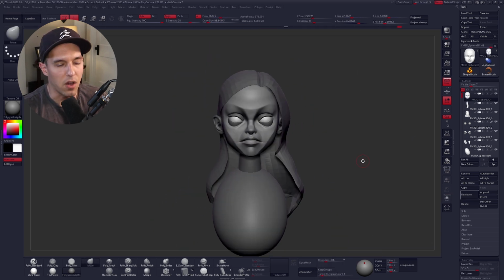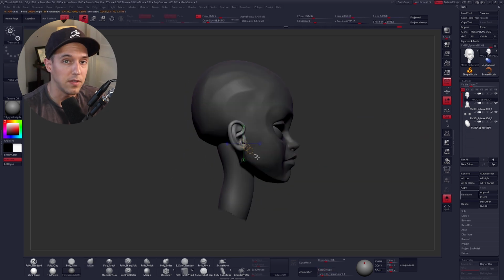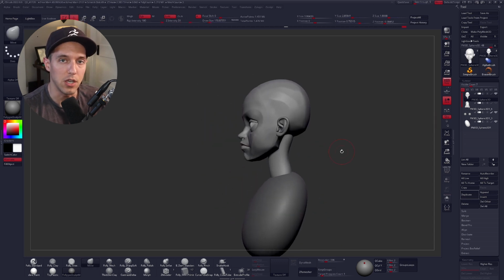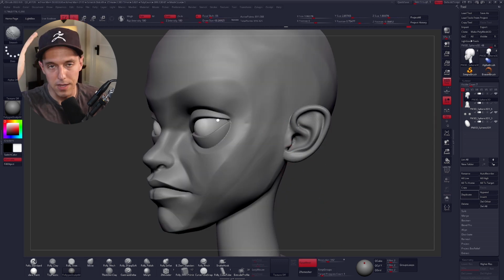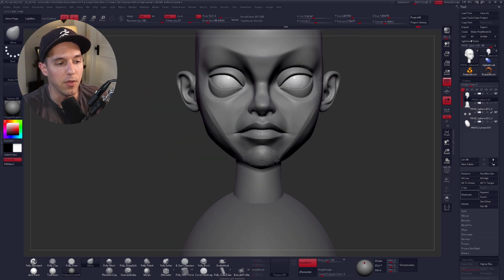You can see a lot of these hard edges, which I'm very known for, especially during the early stages of my characters. These can be helpful to figure out what are called plane changes. So front, side, top, etc. Think of your face like a box. It can be helpful for figuring out those areas.